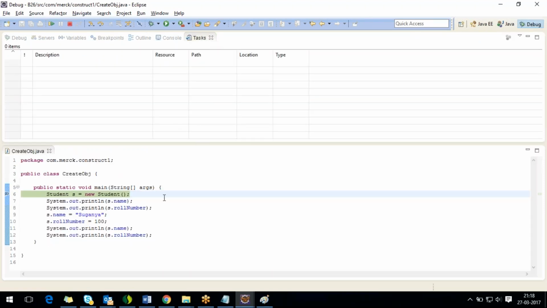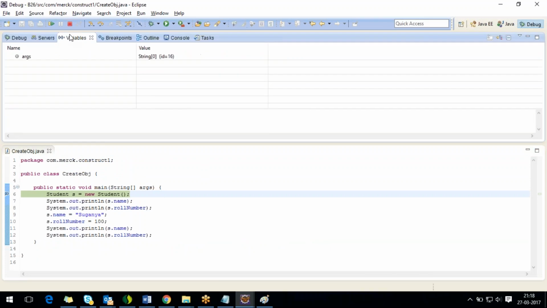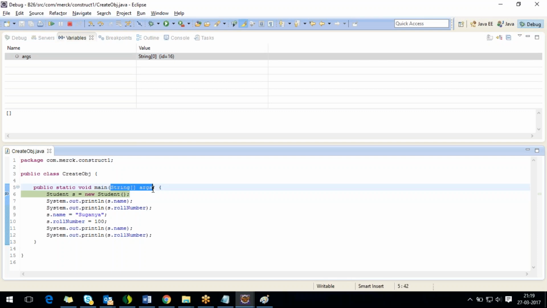Now if you go to the variable section, the only variable you see is args. Don't worry about what this args is; I have not taught you about arrays.